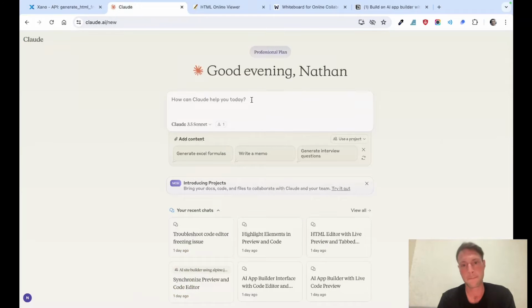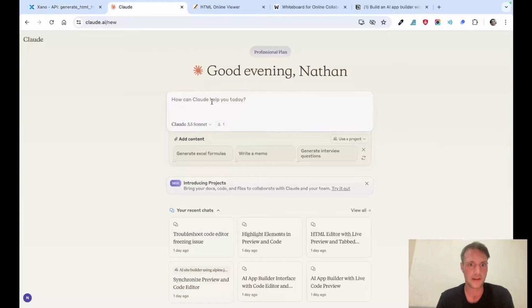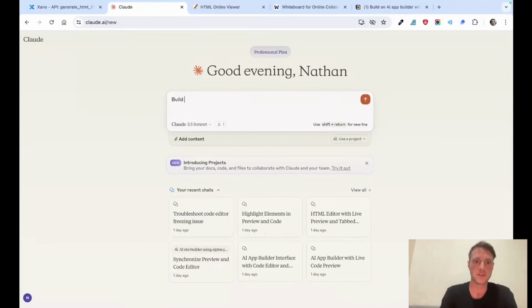Okay, so what we're going to do is start a chat. Build me an AI powered web app builder. Here are the key details. User can sign up, log in, and sign out.